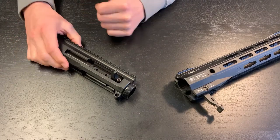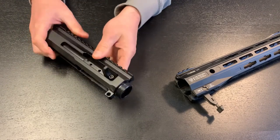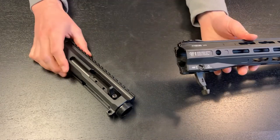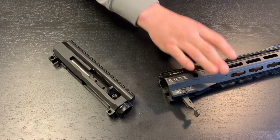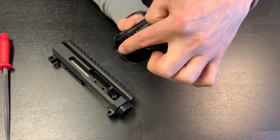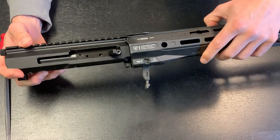Right off the bat I ran into a problem. This billet Bear Creek upper receiver has a non-mil-spec cut to it — here you can see it's just straight angles. However, my Strike Industries handguard has anti-rotation tabs on it and, as tends to happen, they just didn't fit well together. So what I did was I used this very high-tech tool — I grabbed a file and went on the inside of these anti-rotation tabs and filed it for about 15 minutes, and that fixed the problem. The sucker snugs up there nicely now.